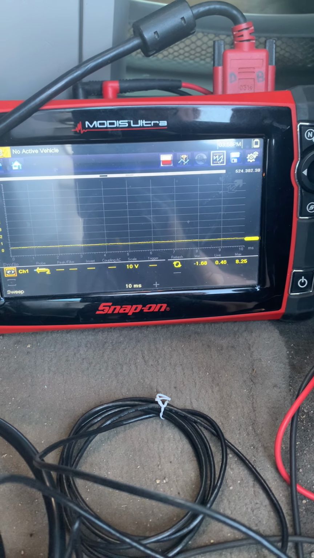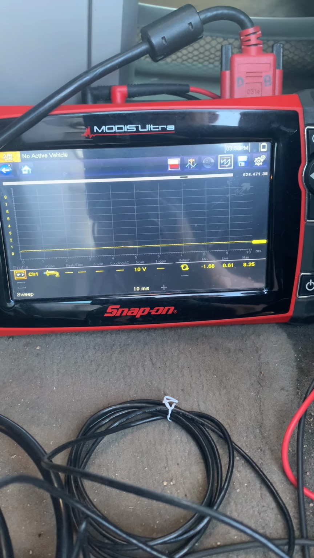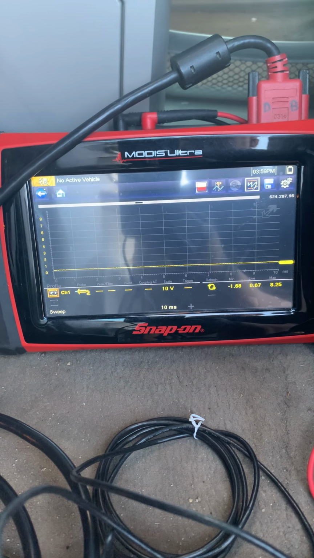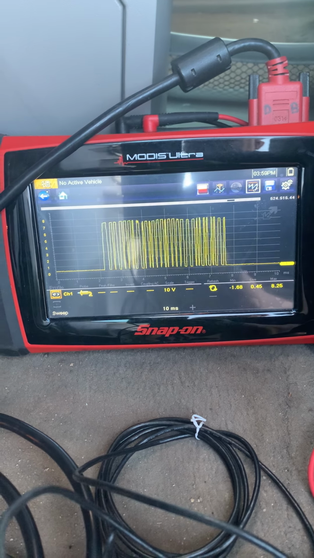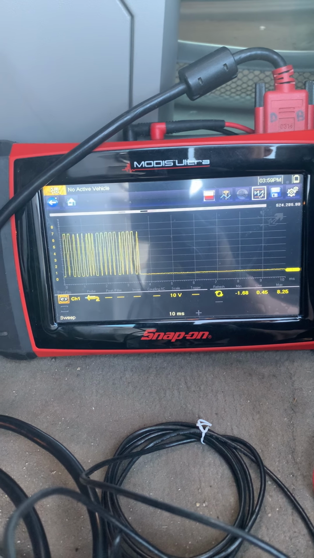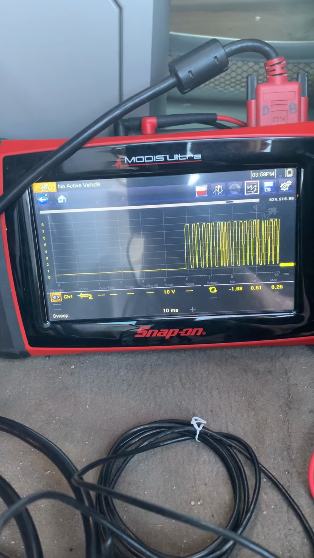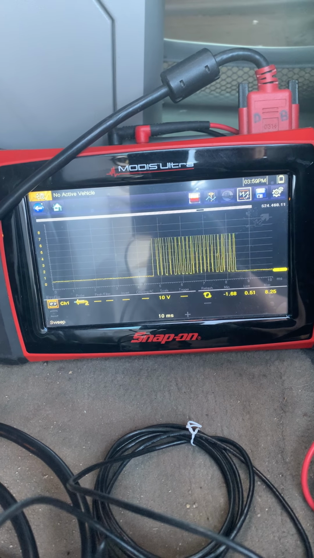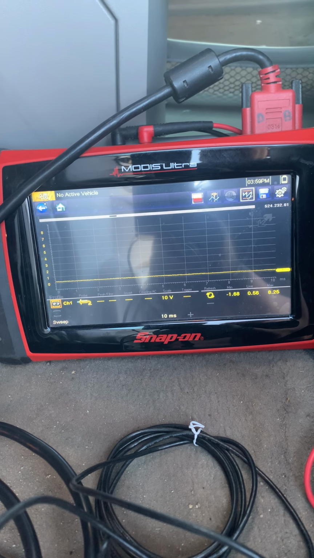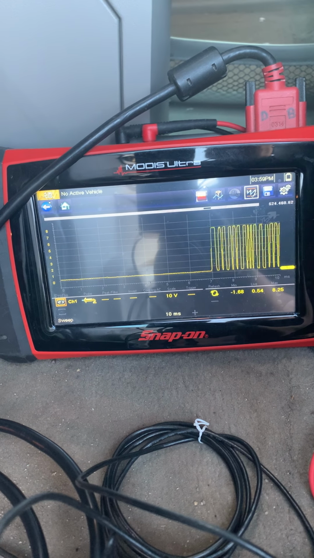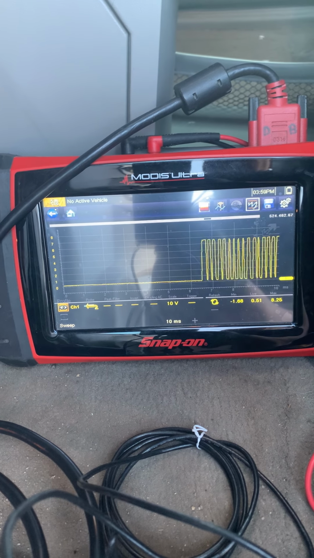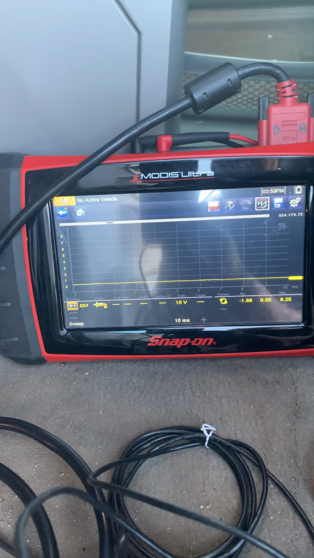So at any rate, I will ohm the communication line back to the DLC and see if I have continuity. If I have continuity, guess what? That's good. Then I will ohm that wire down to ground, and if I have a ground, then I won't have any communication in a star module. I won't be able to talk to anybody, but the wire may be intact. If you ohm that wire to ground, then all of the communication is going right to ground wherever it's pinched. Hopefully you guys understand that. So that's kind of how that works.